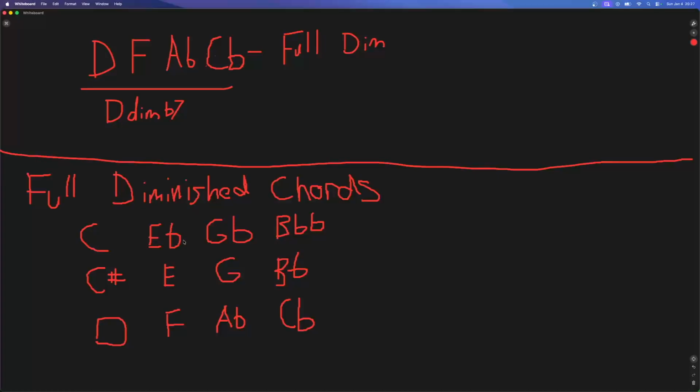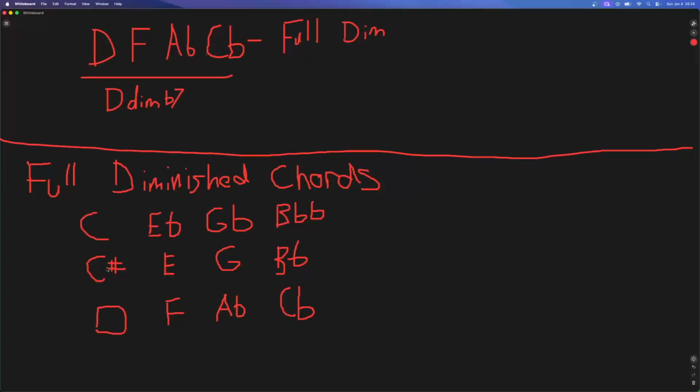Hopefully that makes sense. If that doesn't, you can go ahead and ask questions below. But essentially what you're doing is you're just putting this note in the bass and you're shifting these notes around, and then that is your chord. So that's what I mean by inversion. So this wouldn't be its own separate thing or like a brand new chord. It's just an inversion of the first one. And that's kind of how that all works.